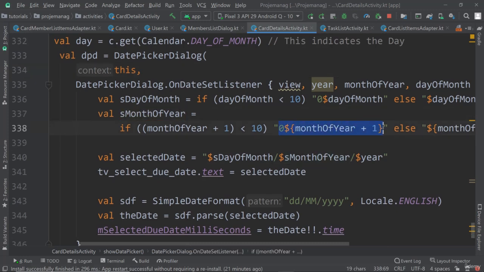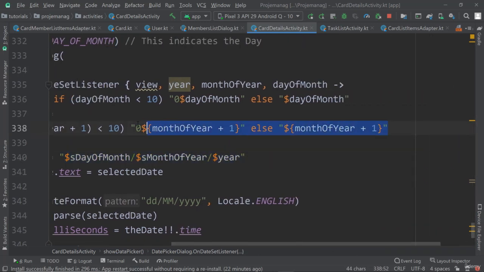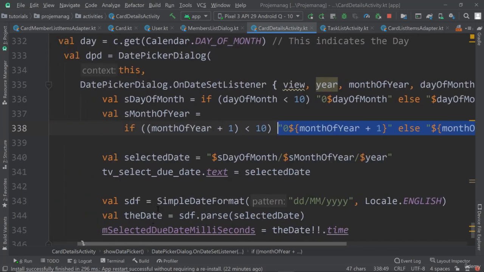Then we get the selected date. By the way, if you were wondering what the code looks like here, we get the selected date, which is day of month, month of year, and year. So basically those things that we prepared here were just another way of displaying the data, and then we just use that as the selected date, and that will be a string, of course.